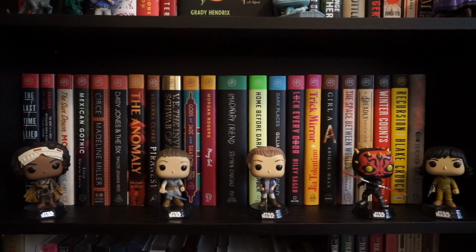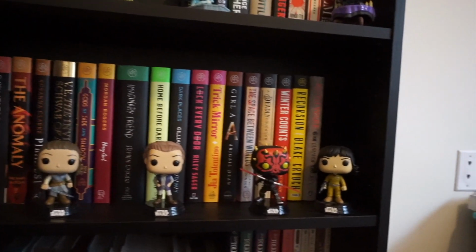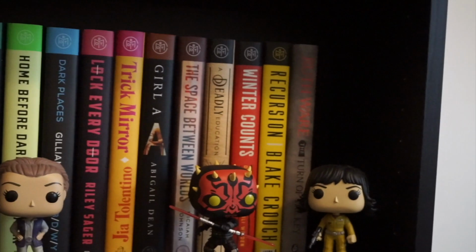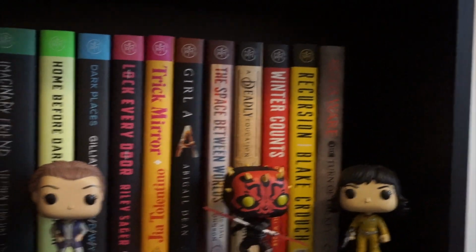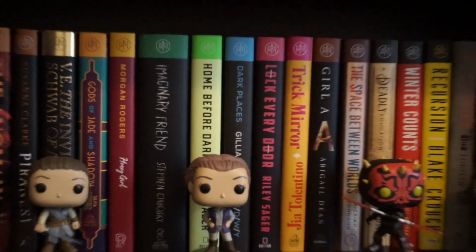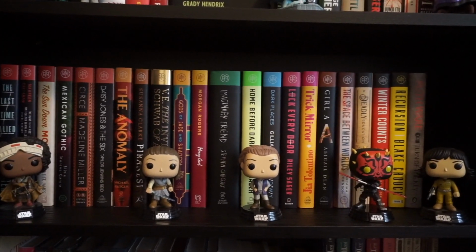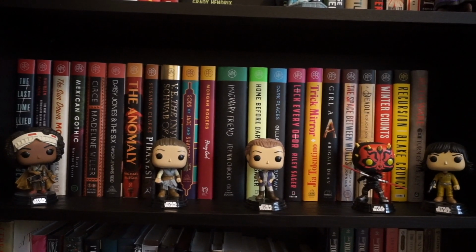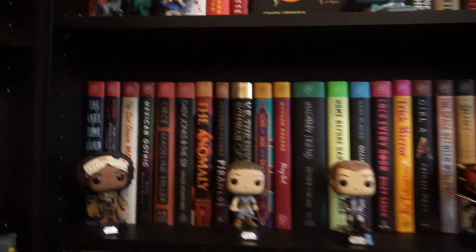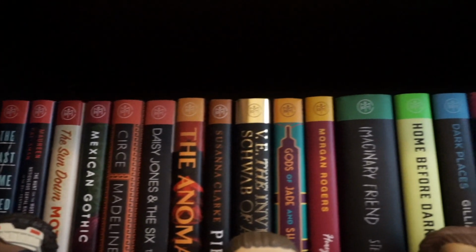Next up, we have my book of the month shelf, and this is a shelf that actually does have a little bit of space on the corner there for some more books because I do have quite a few book of the month books left to fit on the shelf. I just haven't read them yet, and they are in a separate to be read place. I do try and organize them by color of the book of the month logo on the spine. So in rainbow order from that book of the month logo.